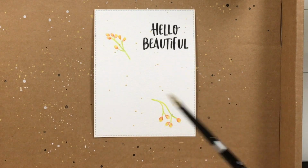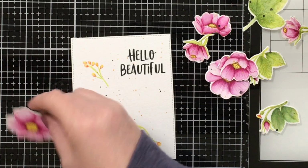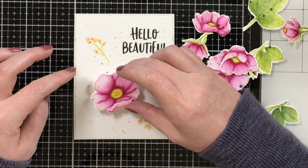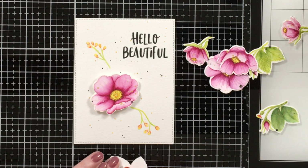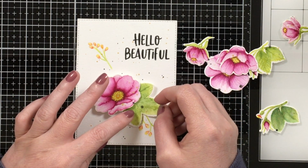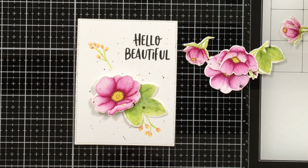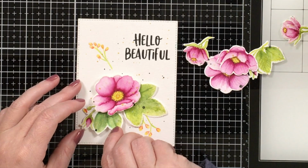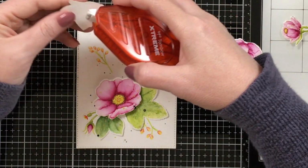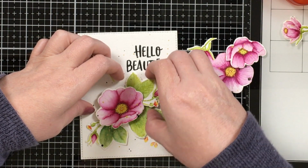I'll add more splatters, and I'm just using gold and black this time. And then I'll start building my arrangement using some foam tape on some of the flowers, and then some of the leaves, I just added adhesive to the back. So I'll go ahead and add adhesive to the back of these flowers. Use the coordinating dies to die cut all of these out, and then I'll just build my arrangement.